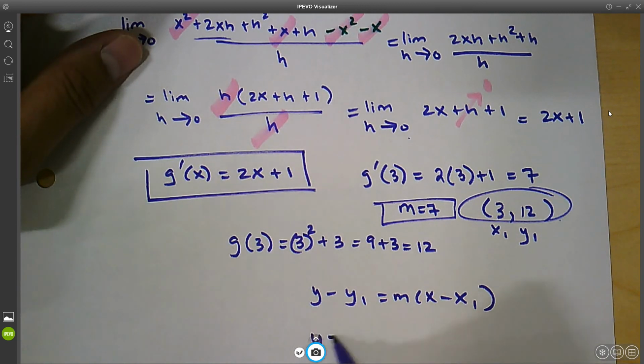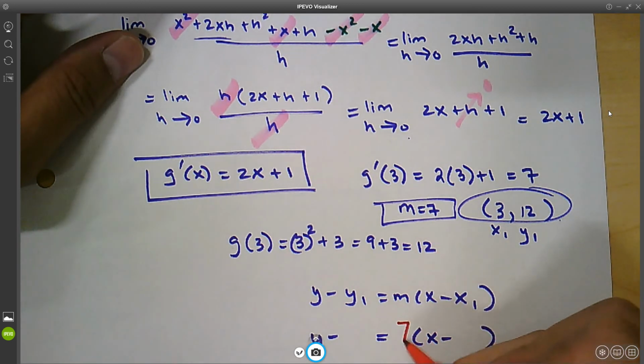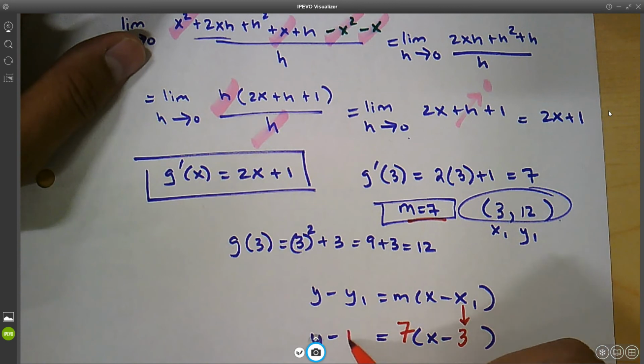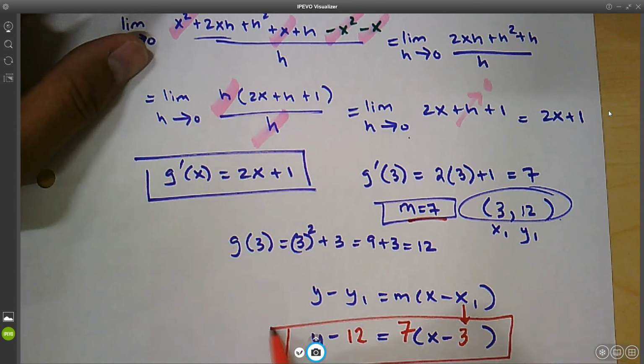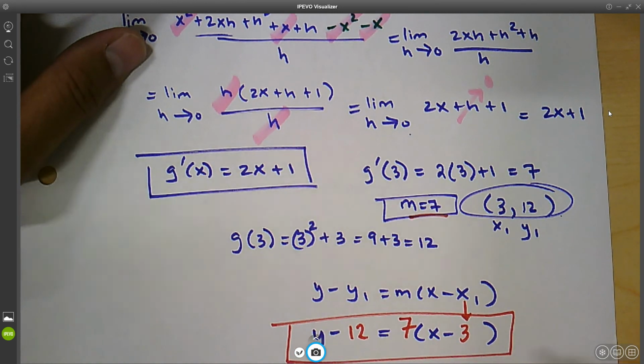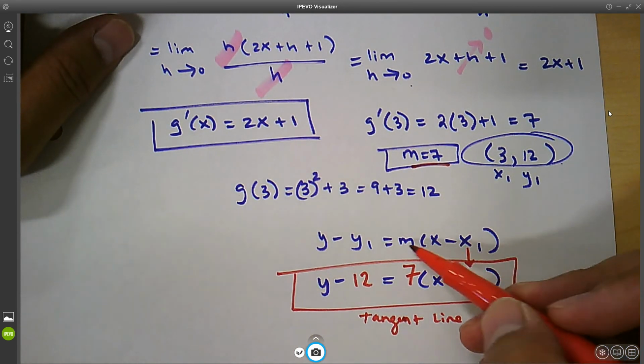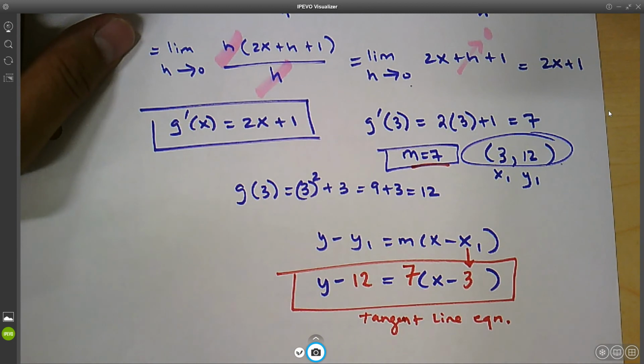There's the parts. We're going to just fill it in. The 7 is the slope. The x goes here. The 12 goes there. You can leave it in point slope form. That is our tangent line equation, which answers the problem. We needed the derivative to find the slope. The rest is just to use the x, find the y, toss it there.